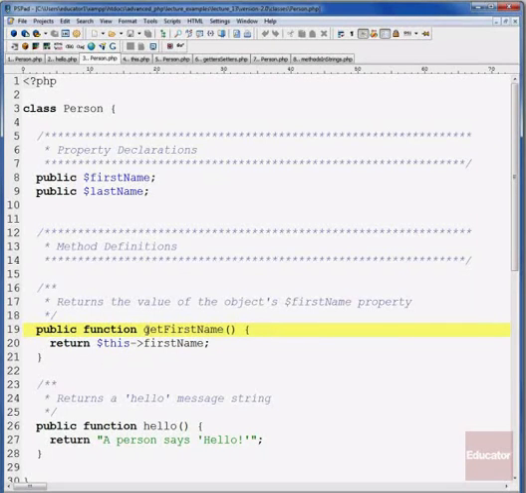In order to access the first name property of this particular person object, you use the $this variable, and then the accessor syntax followed by the property name that you want to get.